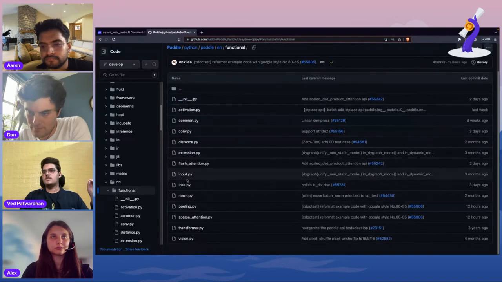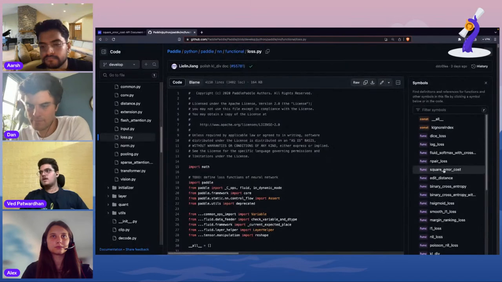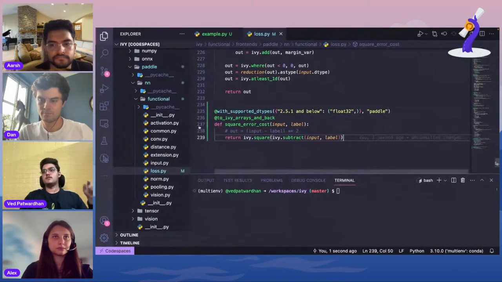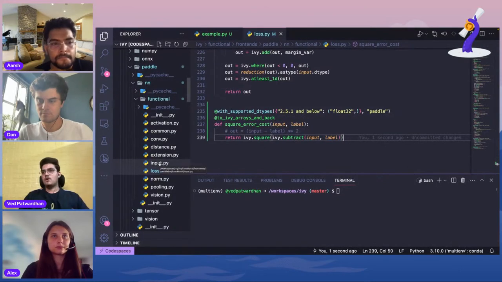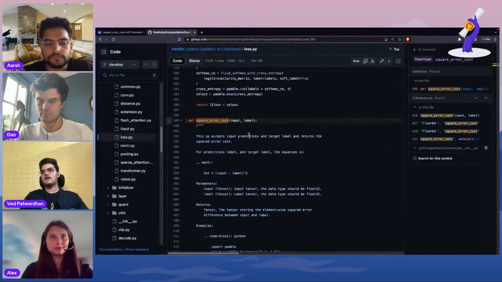And from there, we know that there was a file named loss, which contains the function which we want to add. So if loss.py wasn't existent here, you should ideally be creating one, and you'd know which file to create based on how it is structured, because we are essentially trying to replicate everything about those frameworks we are supporting in the front ends.